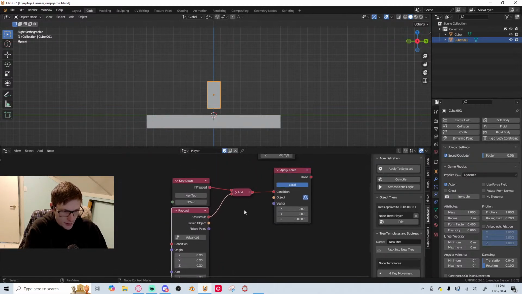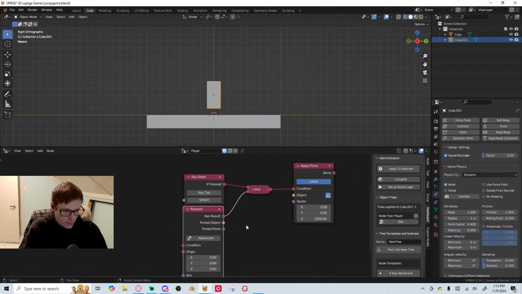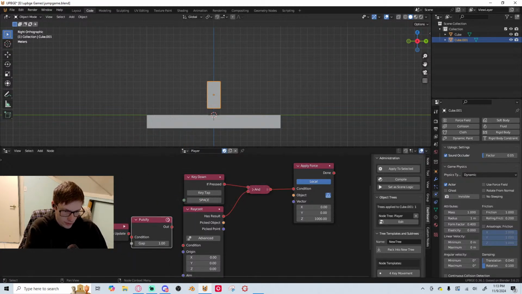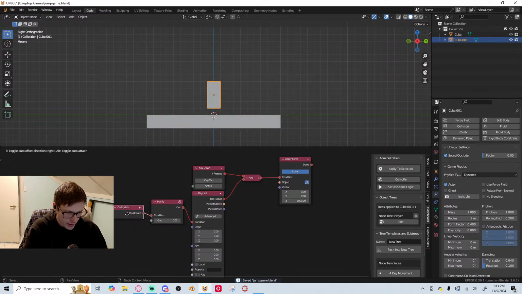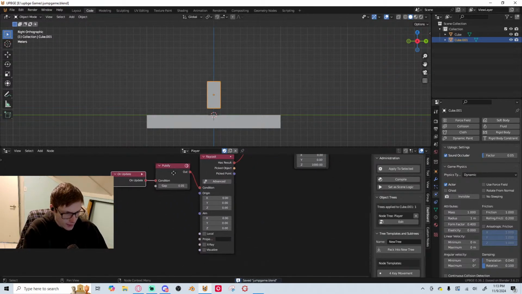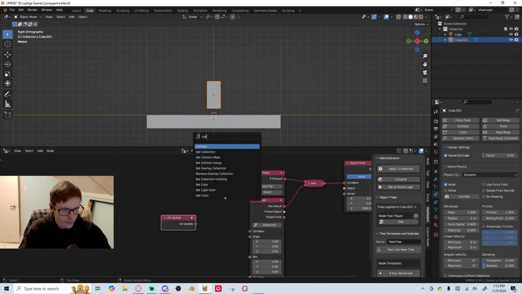And we'll apply that. The condition for the raycast is going to be on update. But I'm also going to do a pulse. So I'll pulsify. I want a gap of like 0.1, so it doesn't happen all the time. In fact, 0.05. Pretty quick, but it's going to give it a little bit of a frame buffer, so that way we're not just doing it every frame because it's not really necessary. Oh, you know what I could actually do is this. Instead of this on update, let's actually do the collision.